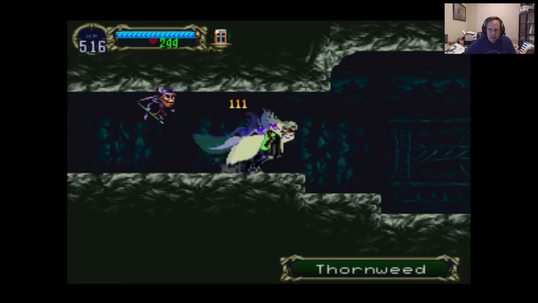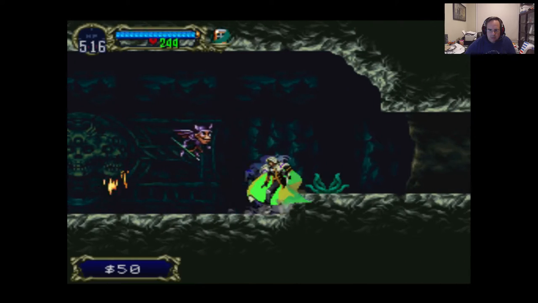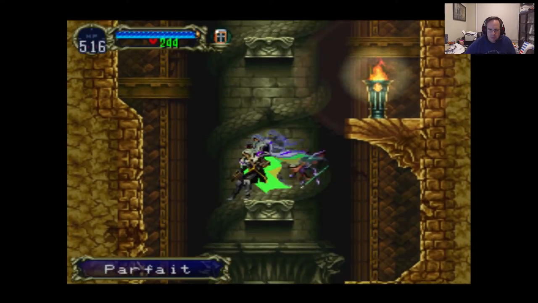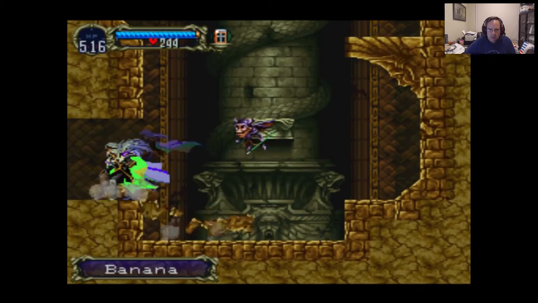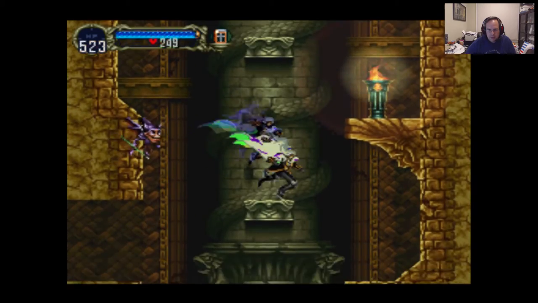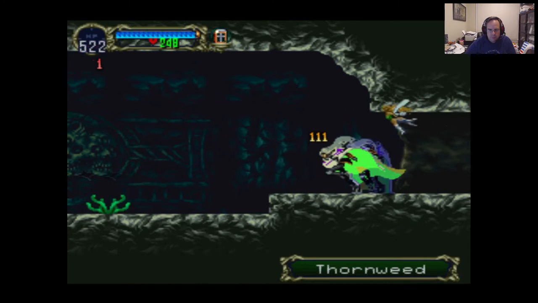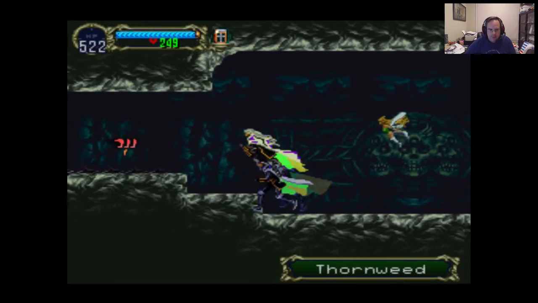Alright, we'll check this. I don't think this is a major item. It's a parfait. Totes worth. Banana. Library card. Except I have infinite library cards. So, yeah, I didn't think that was something, but I might as well check. Venus weed.